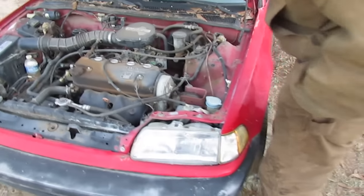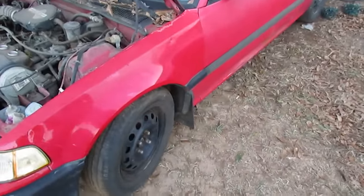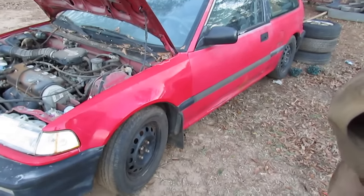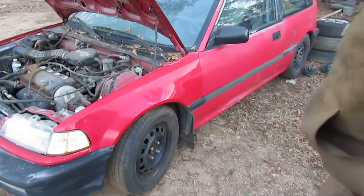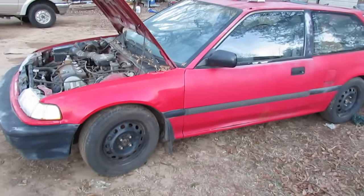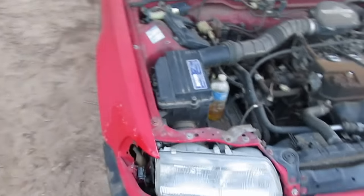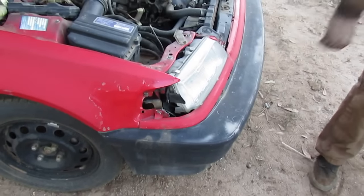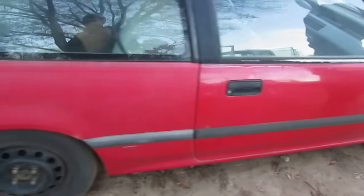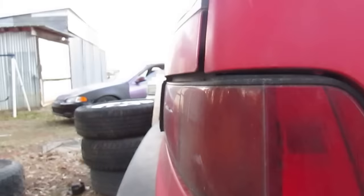Yeah, she needs a little work. A few rough holes in the hood. He says he's going to keep it stock for a year — I doubt that. Just put a different set of rims on it. Other than changing the corner lights out — it needs one corner light on the passenger side, it's in the car but it's broke, I'm just going to buy a new set and replace these two while I'm at it. But it's got a straight body overall. Fenders look pretty good, doors too. Only dent is right there. And the hatch doesn't line up right, it's not closed all the way.